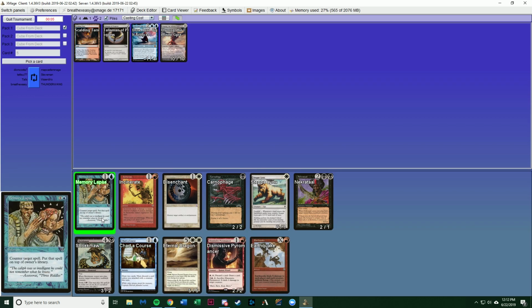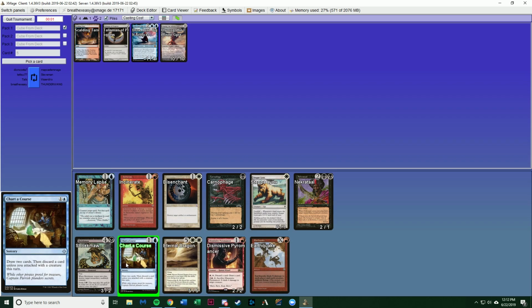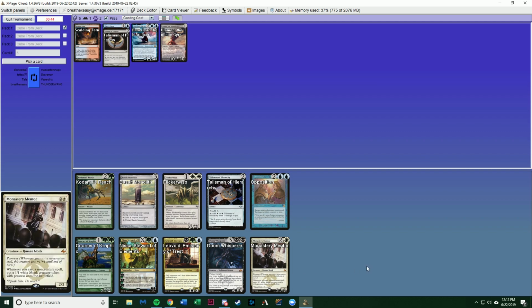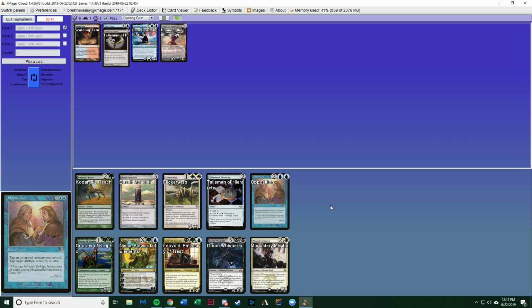I think this one's tough. Take the Charter Course at the end of the day. That one was pretty tough. We're not seeing much blue, which is troubling. We might have to alter our game plan here. I'm going to give it a pick or 2 more, see if it opens up.